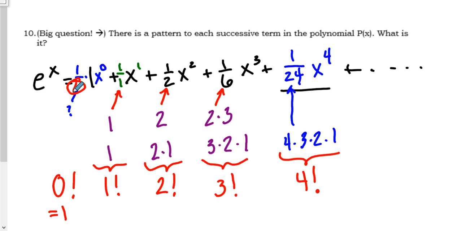It's because factorials get used, or one way to think of it is factorials get used to say how many different ways there are to arrange something. So if I have 4 elements, there are 24 ways that I can put those 4 elements in a row. If I have 0 elements, how many ways are there to put those 0 elements in a row?